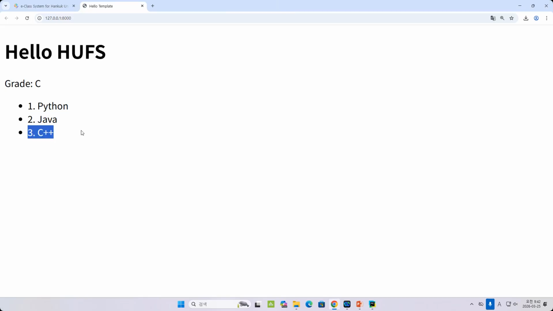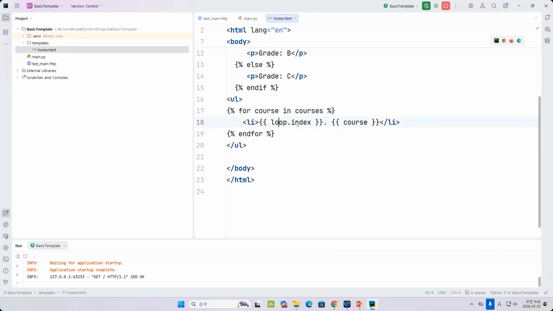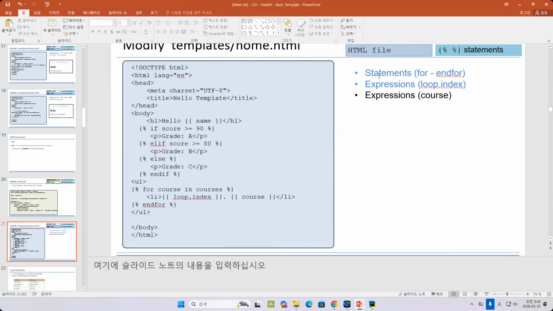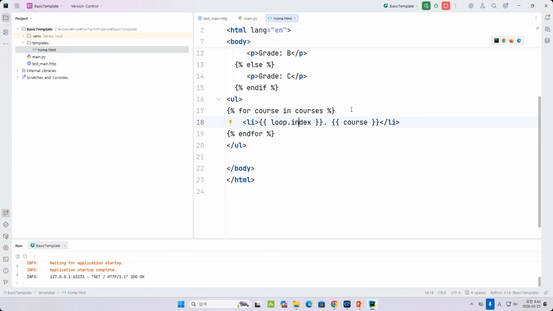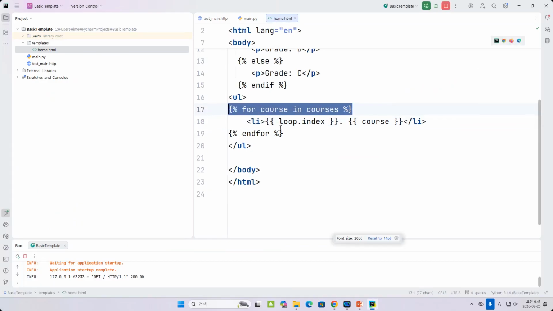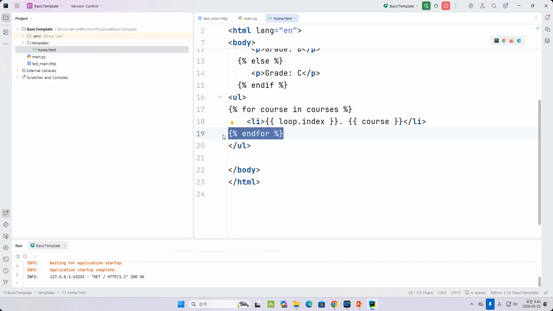So what is it? This is from the loop.index. So we have the for statement, and we need to finish with the end for.